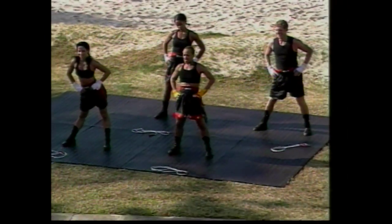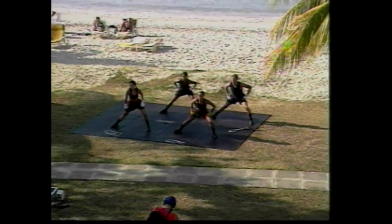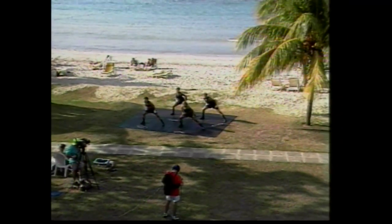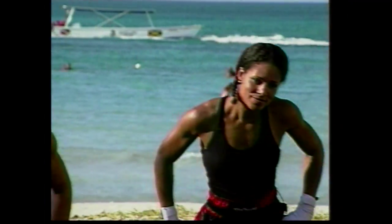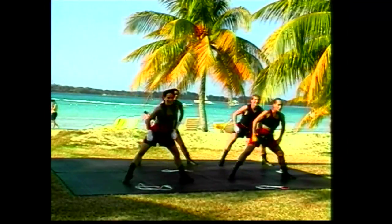I want you to spread your legs nice and wide, side to side with this. One, and two, that's it, hands on the thighs. Press it, good, and again, as you lift, going side to side, I want you to lift the heel, press it down, press it, press, good. Really working on those calves, because for this circuit, we're going to be doing a lot of little hops and jumps. Four more counts, go four, go three, good.